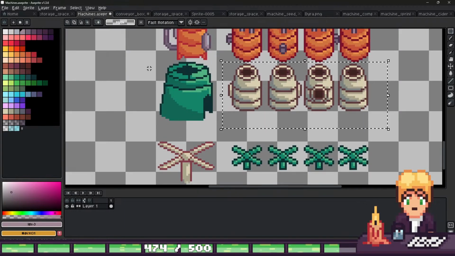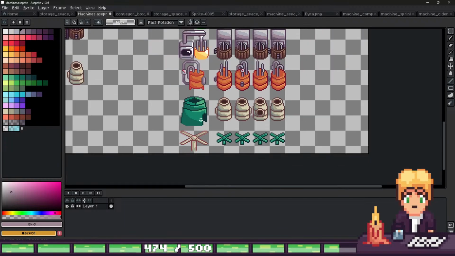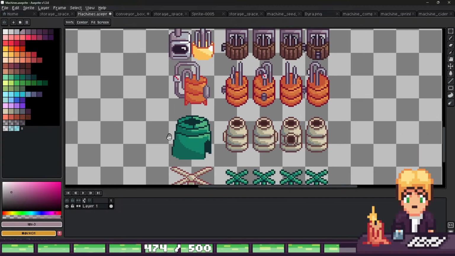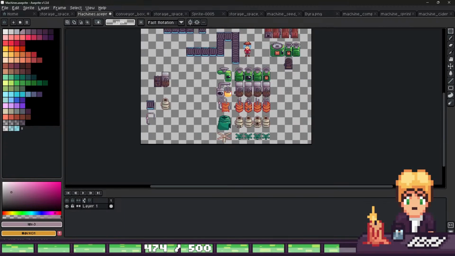I think we got kind of an upgrade. Left old, right new. And I think the right versions look better.